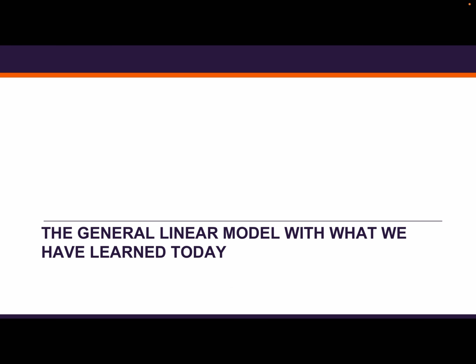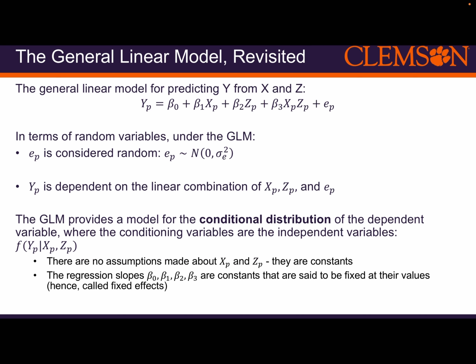Taking everything we've learned today, let's revisit the general linear model and see what the mathematical implications of everything are. Let's imagine we have an outcome y that's a continuous random variable. And we're predicting it with a variable x, a variable z, and the product x times z. And I will note here we make no assumptions about x and z. These can be discrete, these can be continuous. They just exist. That is what we believe.